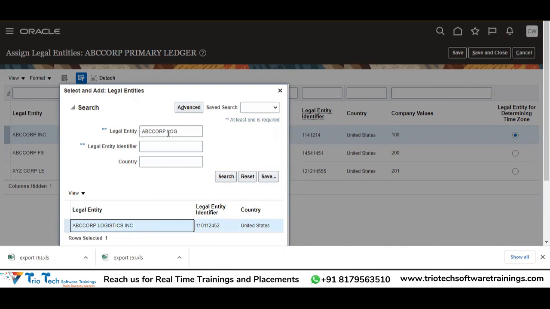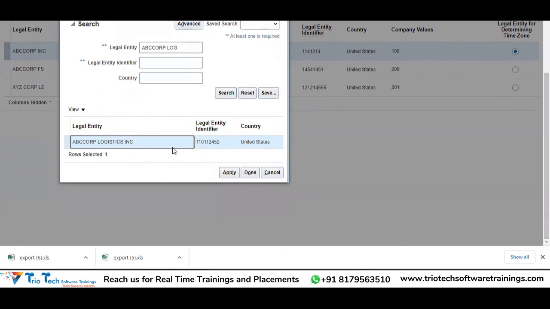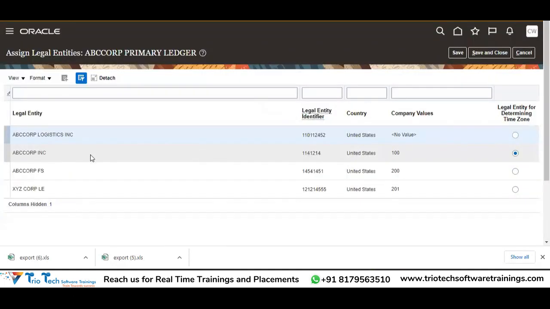I will enter that in the search tab, click on search, and then this will appear. Select it and click on apply and done. That will link the legal entity that we have created to the primary ledger that we have created for our case.